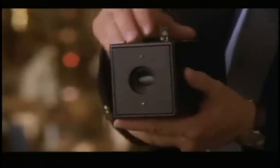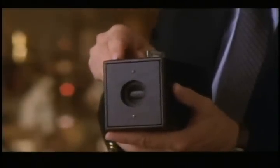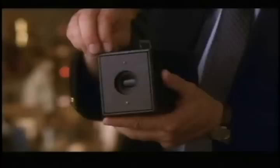The Kodak camera basically had very few moving parts. It had a shutter. There was no focusing involved. There was a little string that would be lifted up to cock the shutter, a button to release the shutter, and a winding key on the top of the camera. The advertising phrase that went with the camera was, "You push the button, we do the rest." And basically, that's pretty much how it worked.